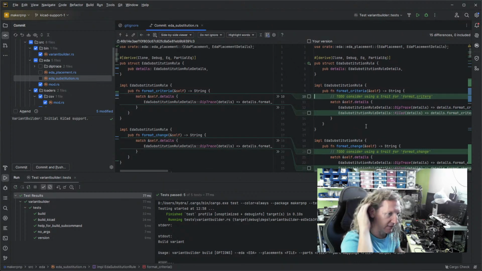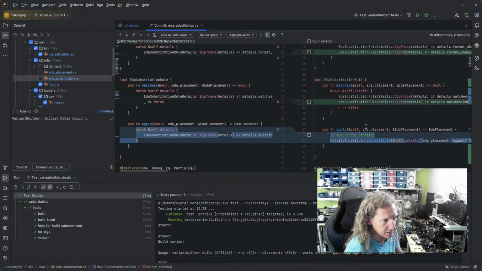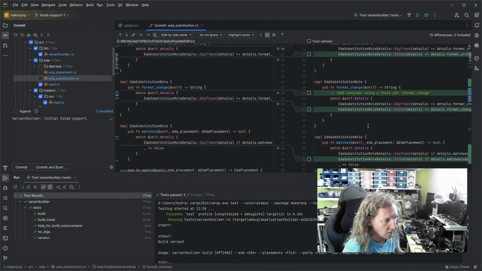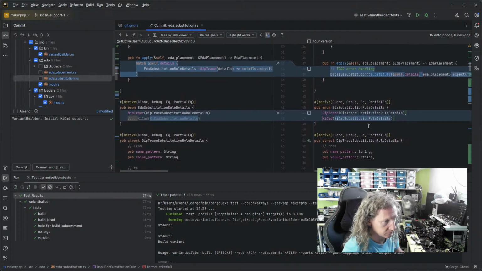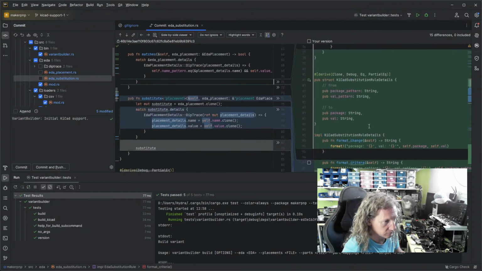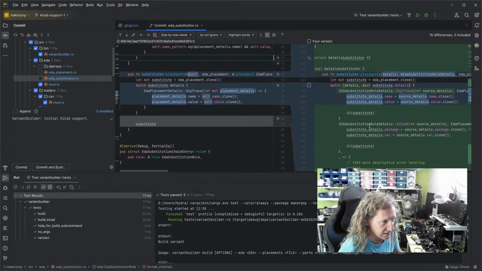And then we needed the ability to format criteria and changes. There's probably some traits that should be used for that. And then we added support, refactored the substitute.